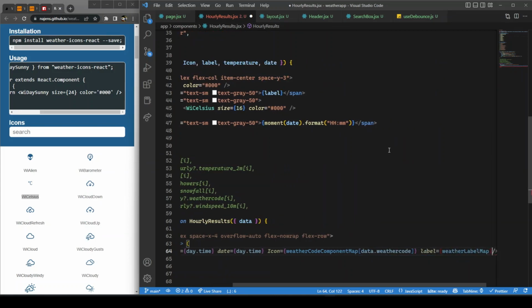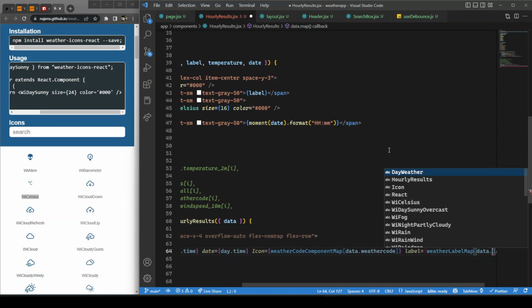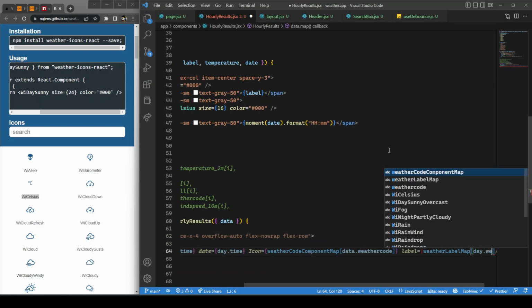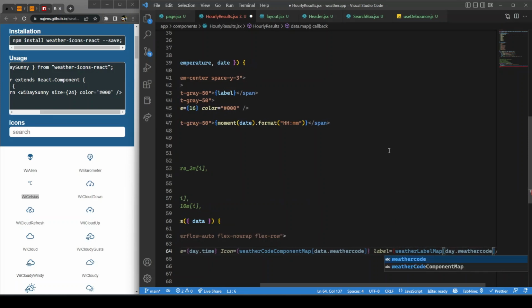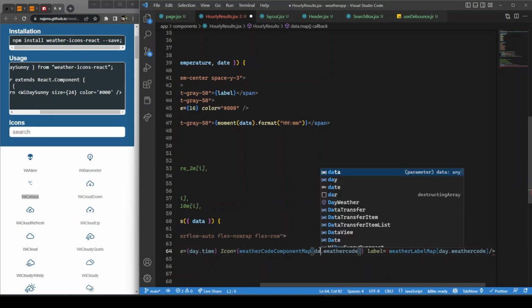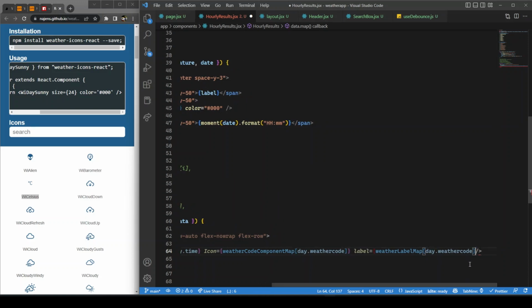From there we will need day dot weather code. I also need to make the changes here. Weather code, this over here. So this should be day, not data. And after that we have label, that's there.